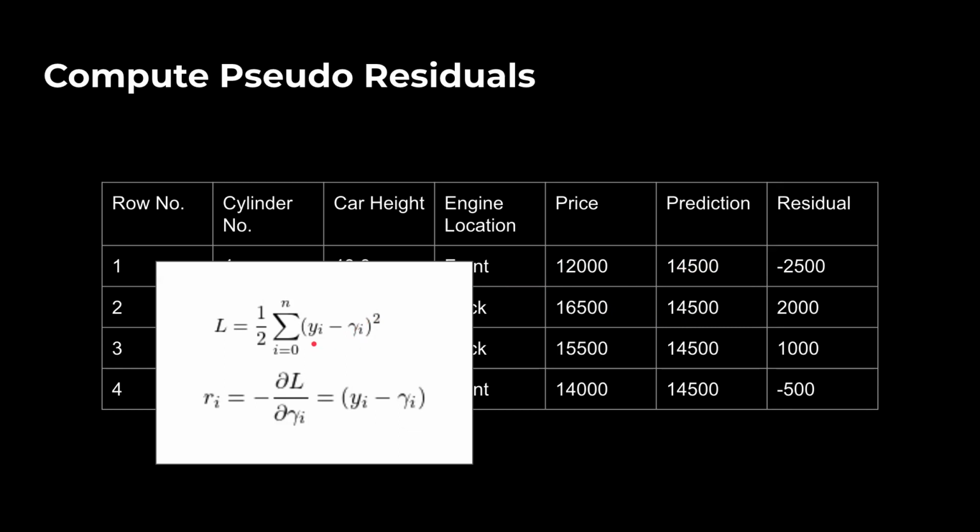In that, this price minus prediction comes out because of the fact that we're using this certain loss function. If we use a different loss function, it would look completely different. But in this case, we have that the residual is equal to the negative of the gradient, where the gradient, if you remember from before, looks something like this. And we just use a negative sign.